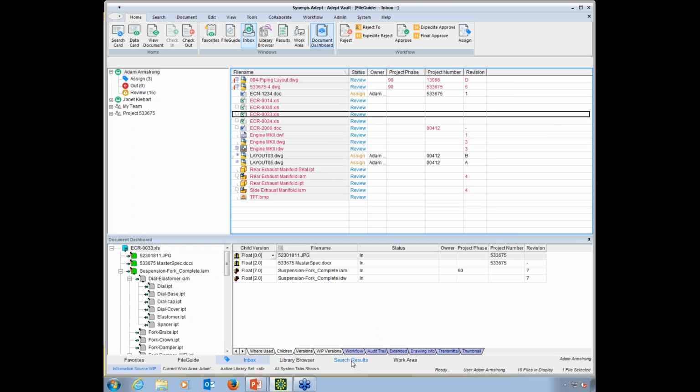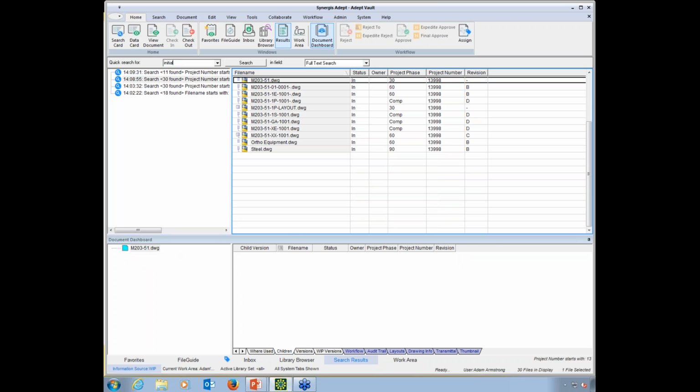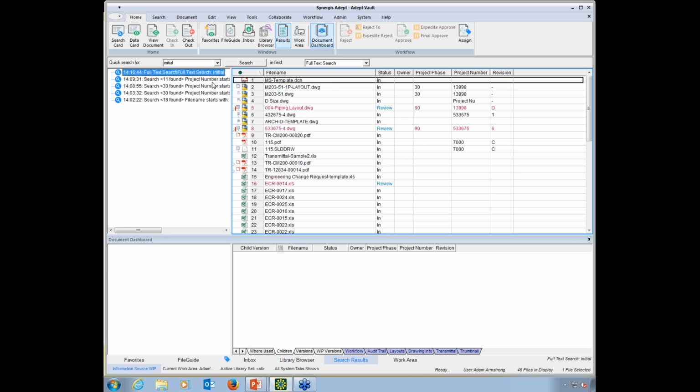One other item I wanted to come back to, I just realized, in the full text search, I don't think I actually finished this piece, so I'm sorry, I'm jumping backwards just a little bit here, but this one was important. So in full text search, when I type in a specific word and hit enter, I get a list of results. Now, these are all the files that contain the word initial somewhere in them. And again, specific files work, other files do not, based on if they're photographs or whether they have text inside of them or not. Now, that was one way to get a listing of roughly 48 files.